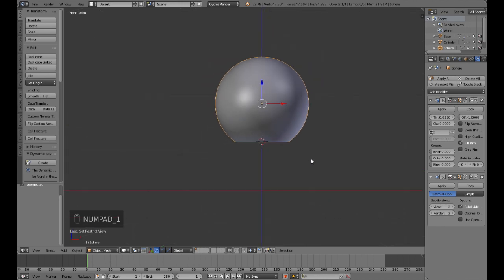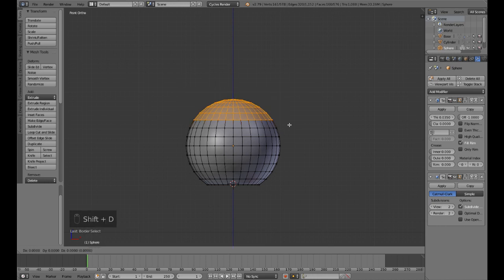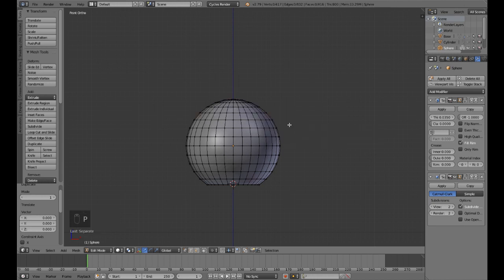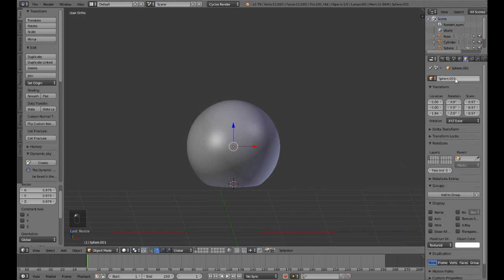And for the time being, I'll be selecting some of the top vertices like this and duplicate them by hitting Shift D and make it a parent for future use, and maybe scale it down a little bit, yeah, something like that. Let us rename it as emitter, and this to be the globe.